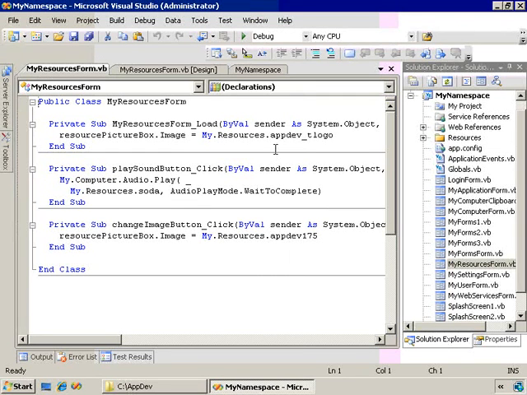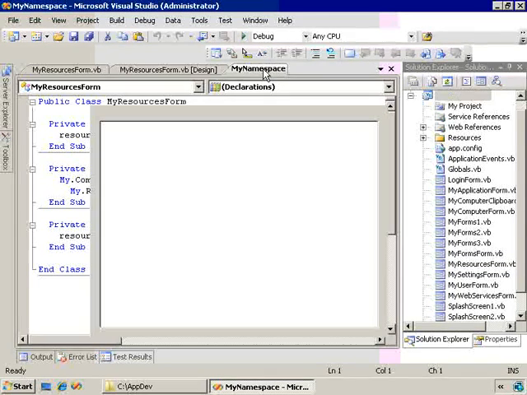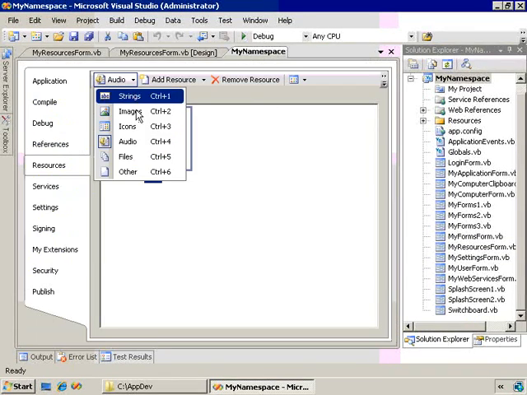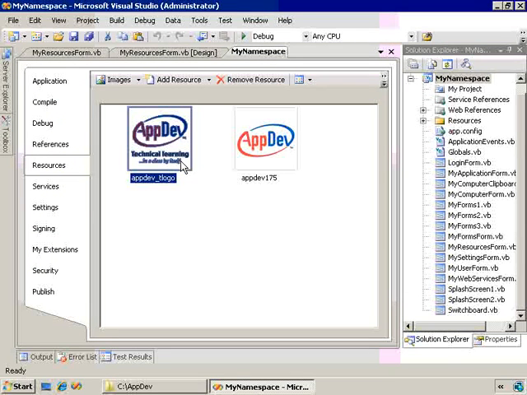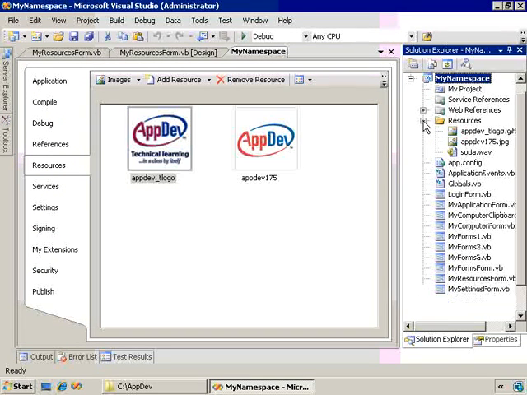In the load, I'm going to set the image property of the picture box to appdev_t logo, which is, go back to the images, this. Resources are stored in the resources folder on the project, so they're actually on disk. I don't want to have to know what folder they're in on the disk. The users could move them, could delete them.